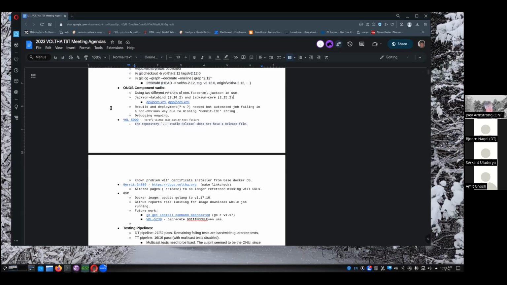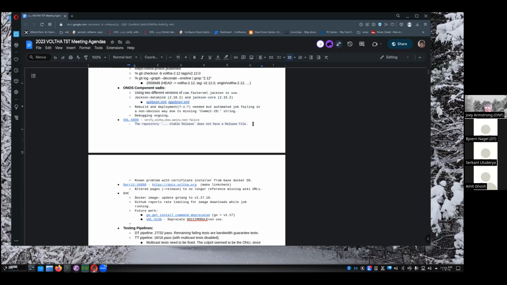Does anybody have any questions about any of that? Yeah, this is basically a normal build and upgrade bug fix thing, but the Jenkins job's getting in the way on this one for some reason.